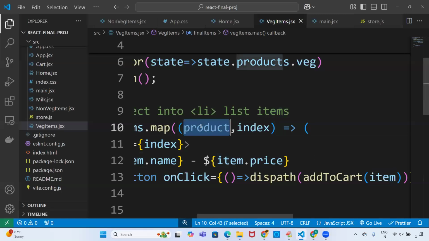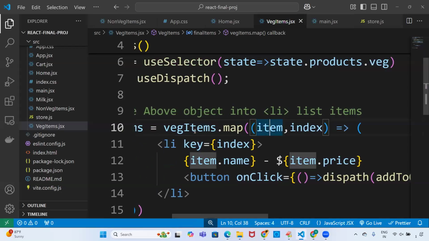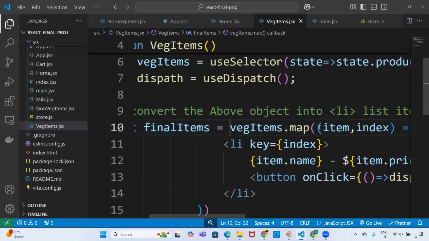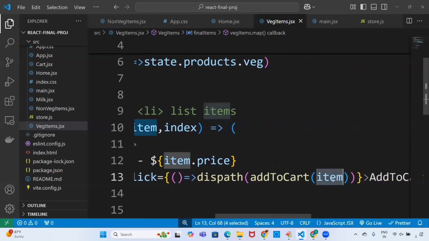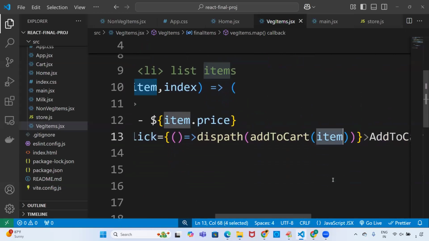Here I use the map concept while mapping items, right? While printing final items, web items dot map. What variable have I taken here? Item. It means that only the item we have to send. Item is sent to which place?